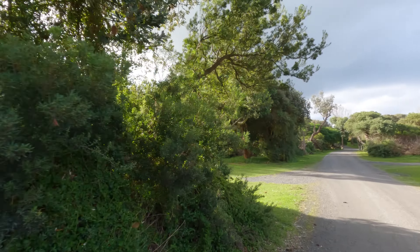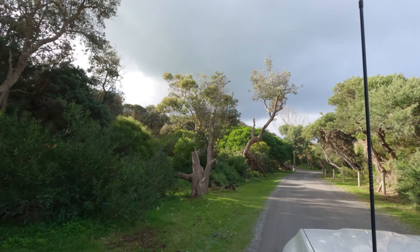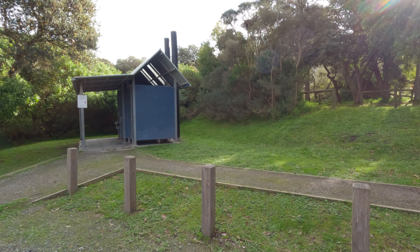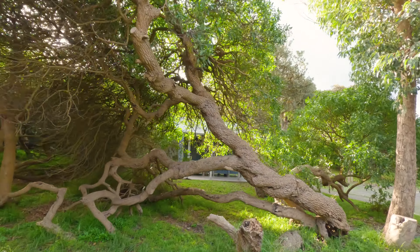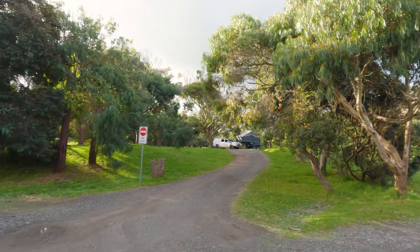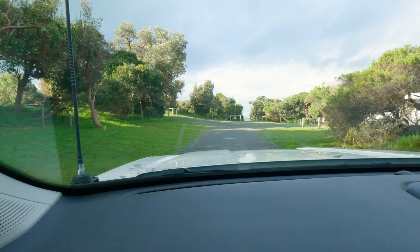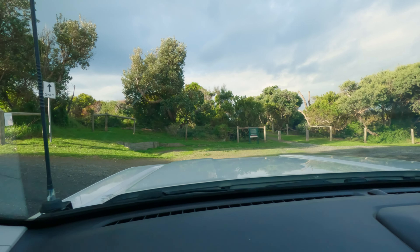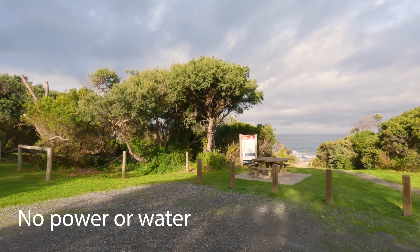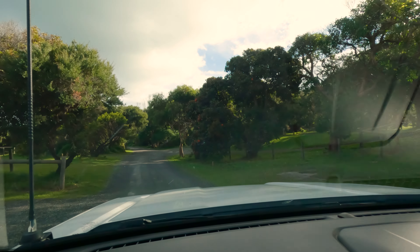This is Bear Gully and that is site 29. The road's pretty good in - it's gravel but it's not potholey or anything. There's your toilet, and then just above the toilets there's a tent area. There's a couple of campers up there. There's a big roundabout here to turn around up at the end, and the beach is just through there. Look how beautiful that is - just magic. It should be the day use area, I reckon.